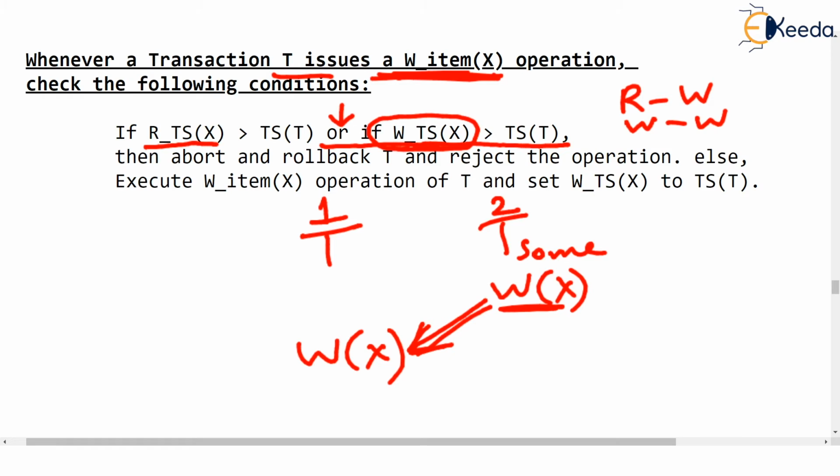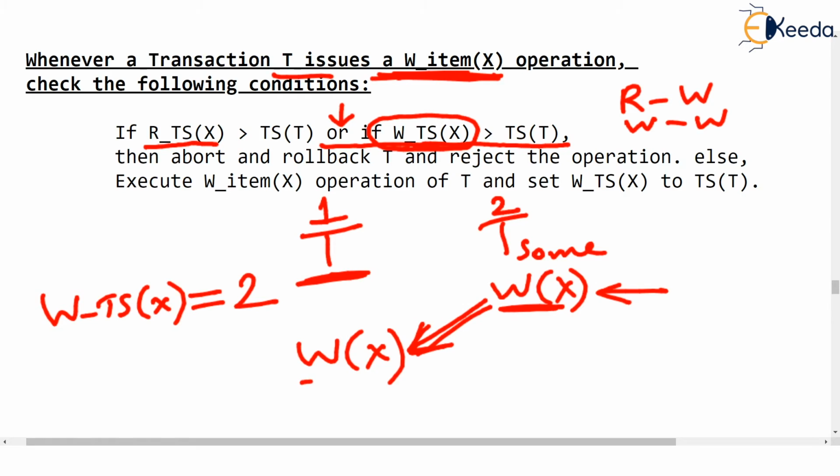So by the way, what is the write timestamp of X now? Who wrote X last? The transaction which has timestamp 2 wrote last. And now this T is trying to write X, isn't it? This request has been made, trying to write X. So if you check this condition here, what is the write timestamp of X? 2.